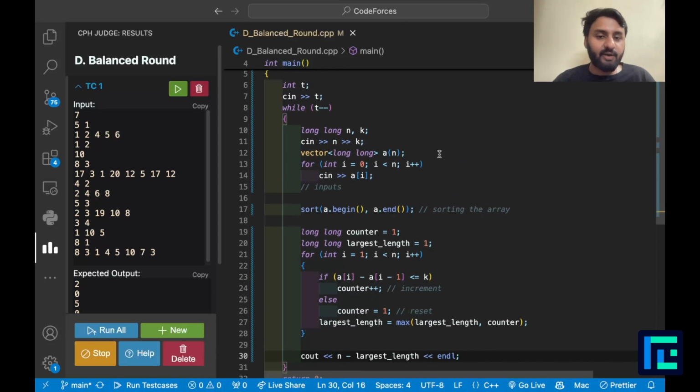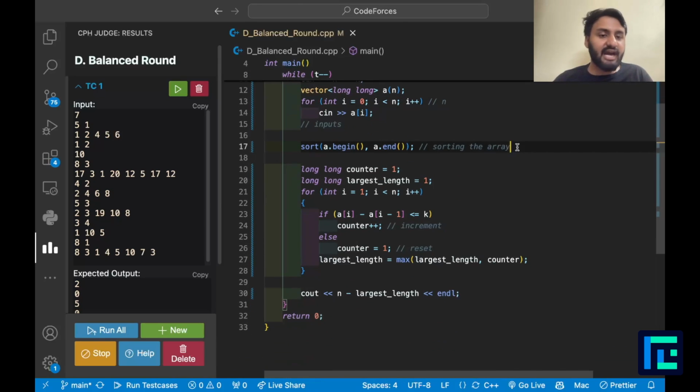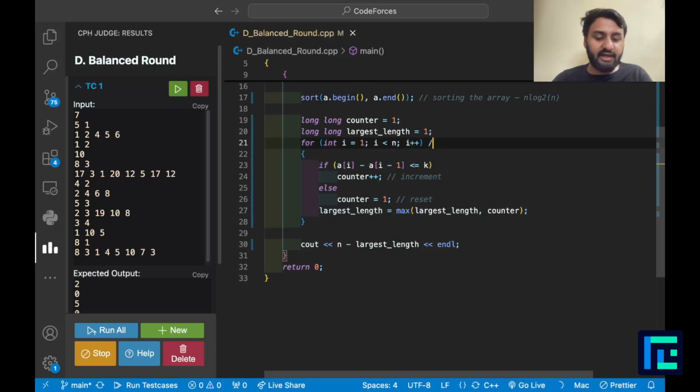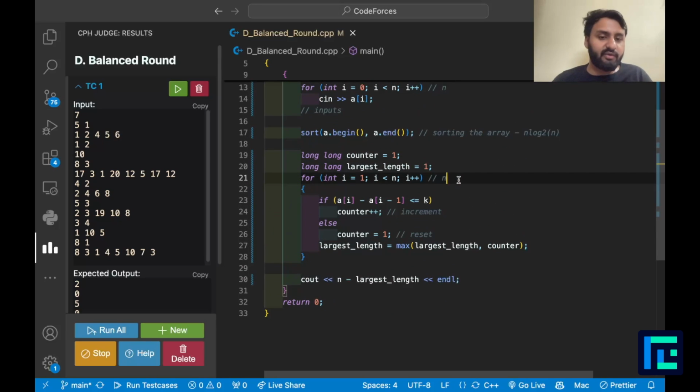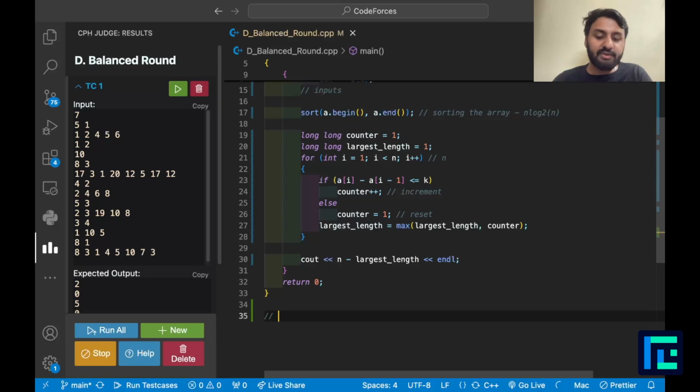Let us discuss the time complexity now. You have an order n over here to take the input, so this is very basic. Then you actually have the sorting over here. Now sorting the array is going to run in n log n, or log base 2 to be specific. I write this as order n log base 2 of n. And then you have an n loop over here. Again, inside this, I have very simple constant checks and maximizing part, so this is not going to affect. But since n log n was the superseding term, I can note the time complexity as n log base 2 of n. And now this is very, very simple to think that this is going to work.